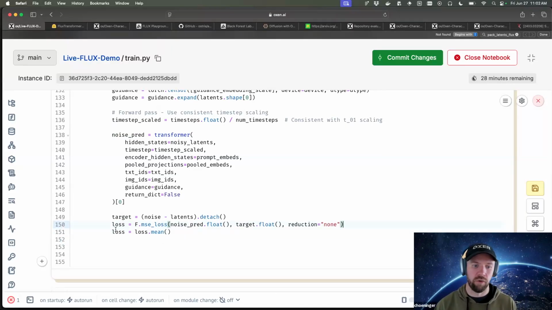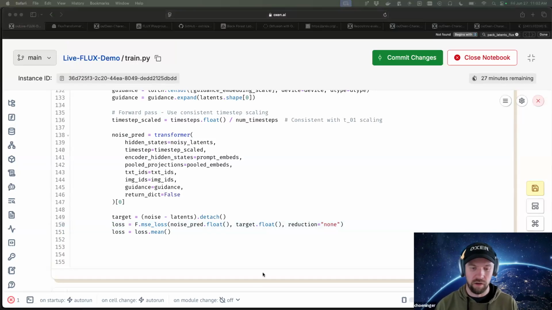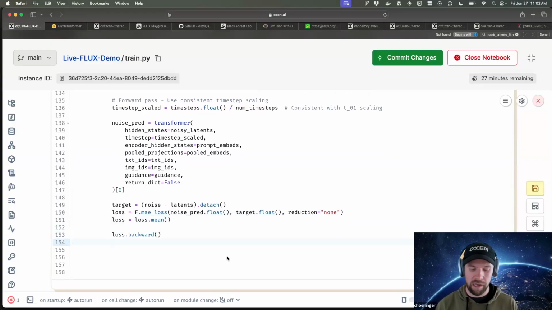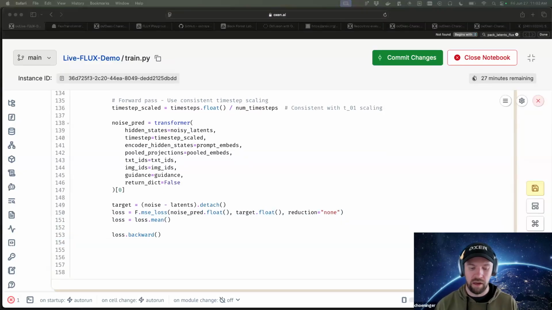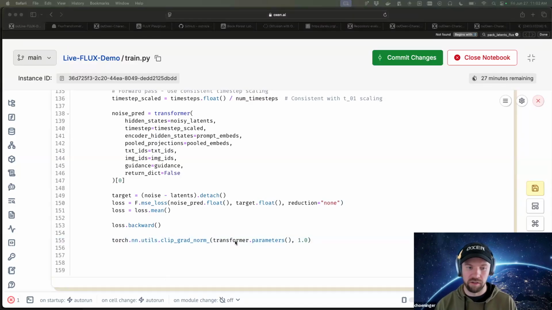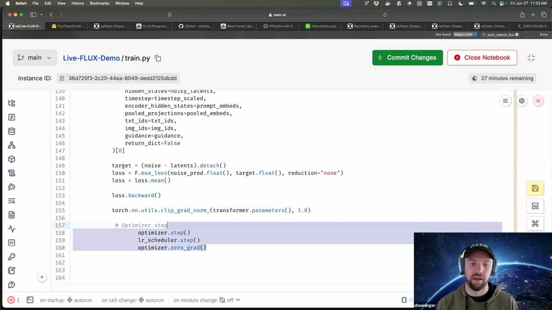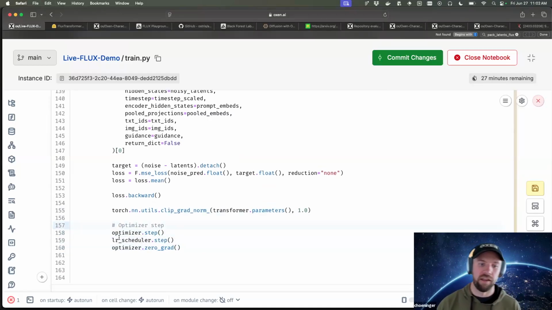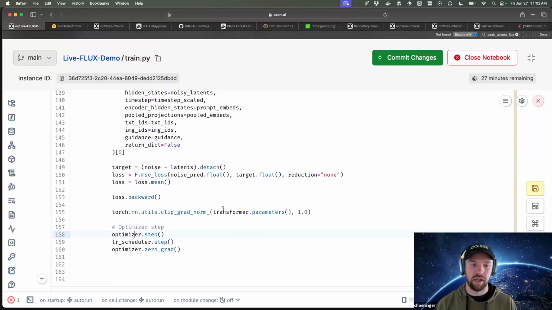And then this could give you a batch out. So if you want that just to be a float, you can take the mean of all of them. You then run dot backward to do the backward pass. I did find that this gradient clipping helped as well. And you usually run that right after the backward pass and before the optimizer step. So that's an important thing to add. And then you take that Adam optimizer and actually this computes all the gradients, and then this applies all the gradients to the model to update all the weights. So that's the core training loop there.